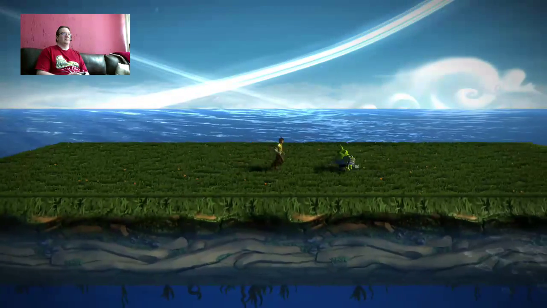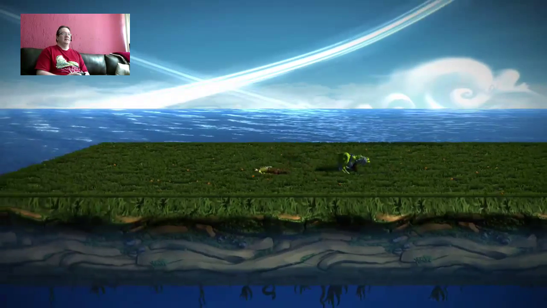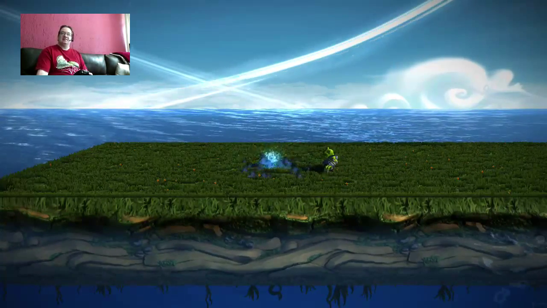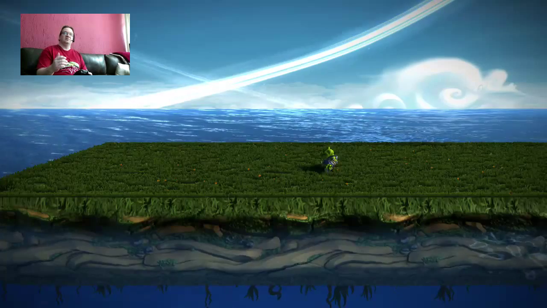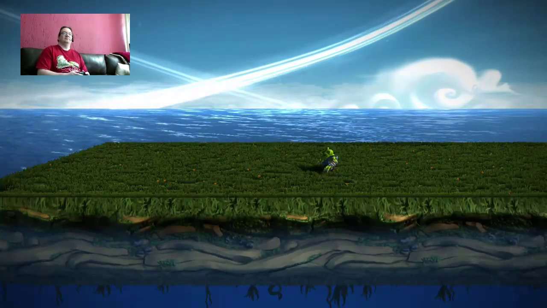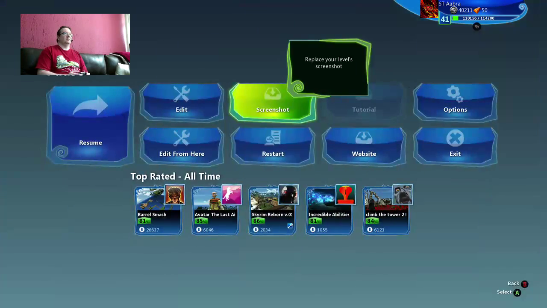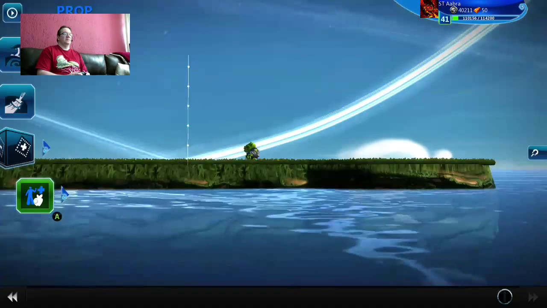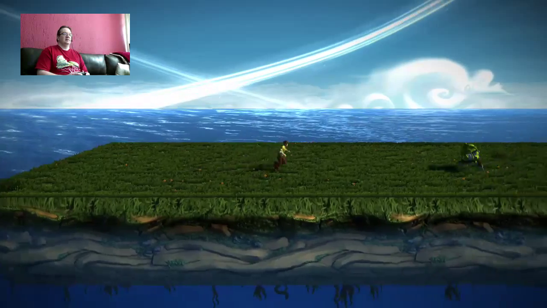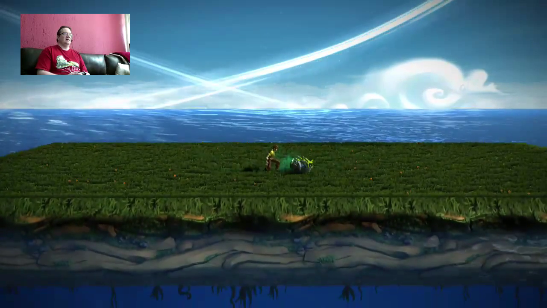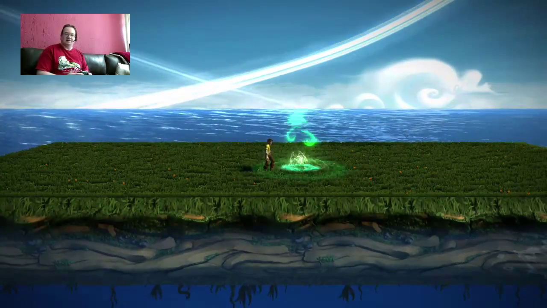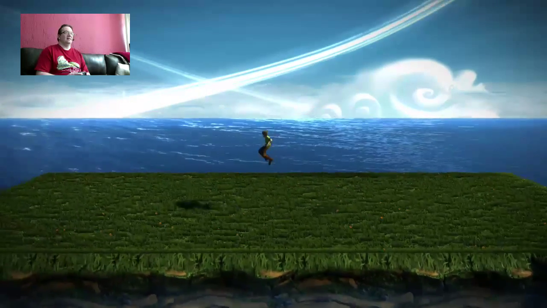So we come along here. If we just walk into the guy, he dies because the character's legs entered the trigger zone. And then he bumped him, right? Oops. No, I do not want a screenshot. I want to restart. But if I jump on his head, you see the goblin dies. Look at that, all right?